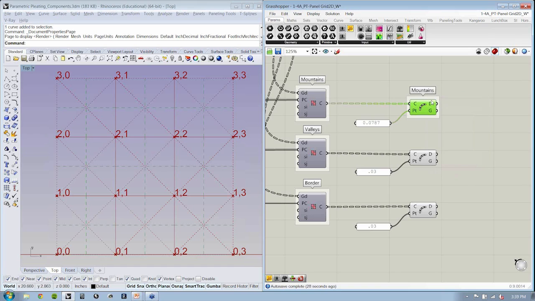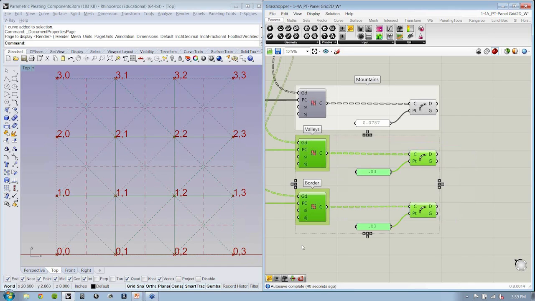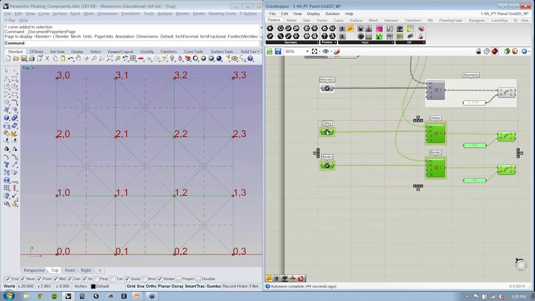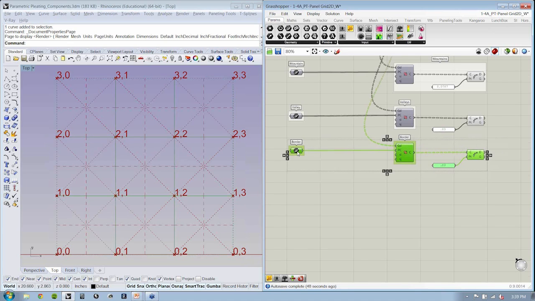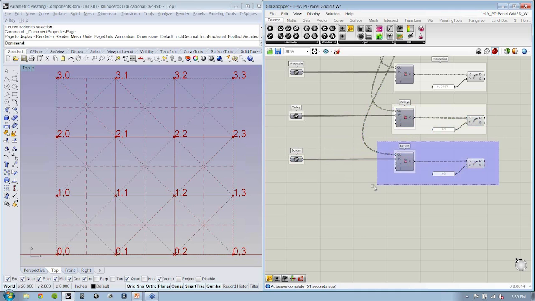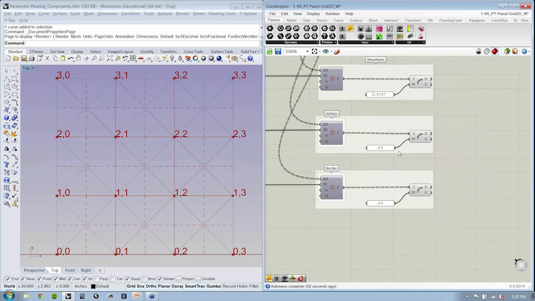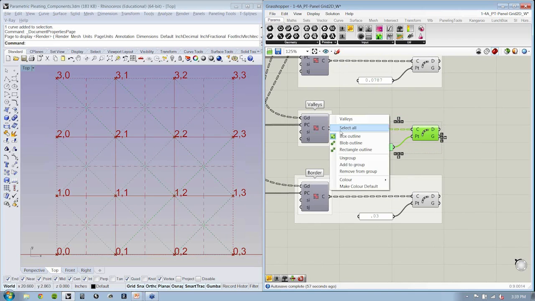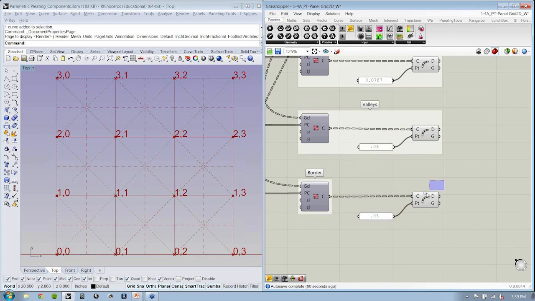right? And if you don't want to keep adding more and more groups like that, you could just take this guy and right click on the group and say add. Now this is our mountain output, right? This would be, oops, sorry. I'm going to just right click on this guy and add to group, our valleys, and this would be our border, right? But actually, this is really a valley at this point. But again, we'll have to make some adjustments to that later.